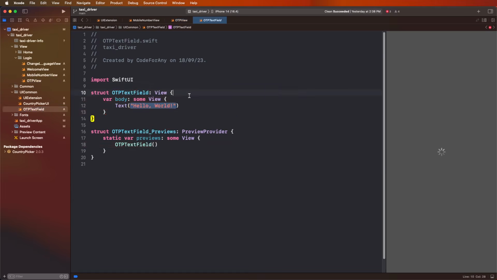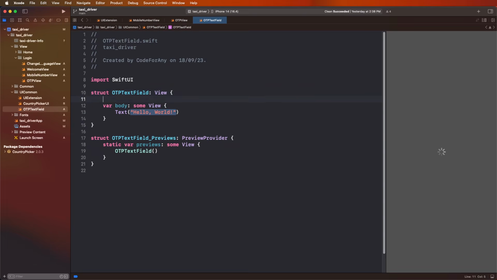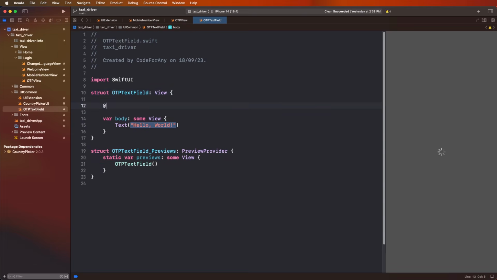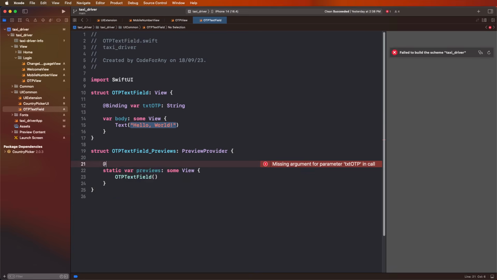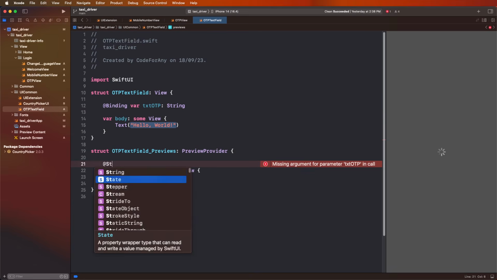And now we need to create the OTP screens. First of all, we need a binding property, HTTP or string, to create here. Also need to set the preview inside the static states we need to define.